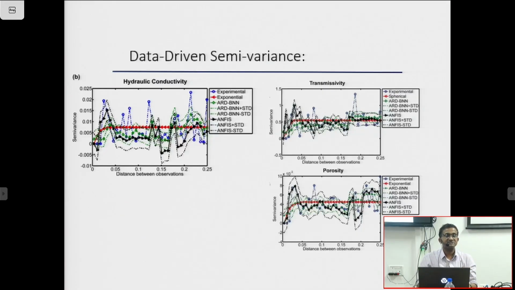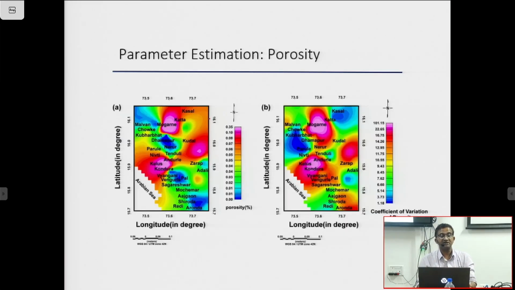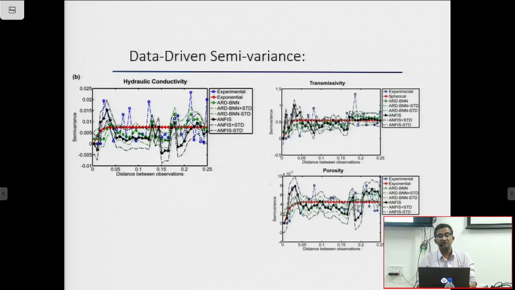This is one example of hydraulic conductivity, transmissivity and other porosity parameter modeling, where semi-variograms in combination with machine learning, say an automatic relevance determination based Bayesian neural network, has been used to model how the semi-variance looks. The input variables are the lag distance.